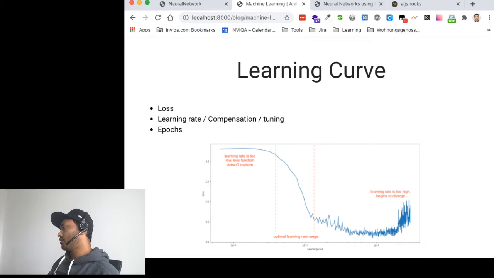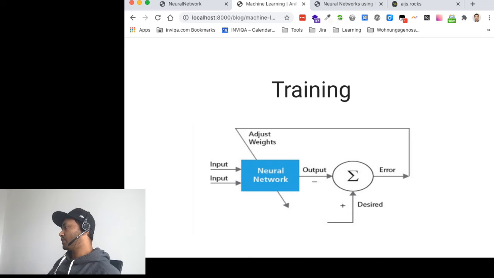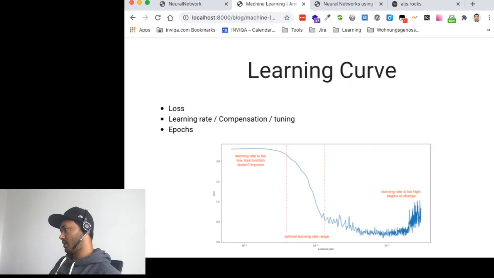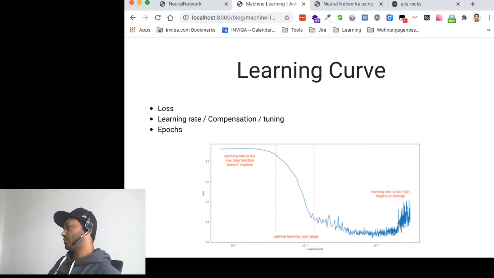And there's something called the learning rate, a value which makes the compensation, a tuning of compensation. If you go back to the slide, you found an error and now you're adjusting weights: how much you want to reduce the weight, or how much you want to tune it up, that's called the learning rate. There are consequences of having some value. There's no right number; it depends on your system, and you tune it to make it work for you. And epochs is the number of times you train your data into your network. You can train the same data set 5 times or 100 times.